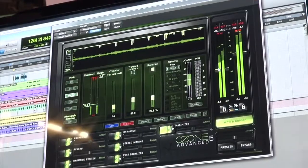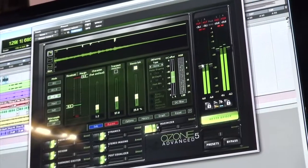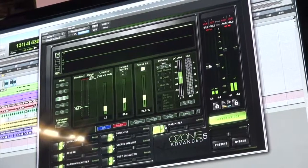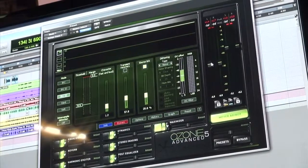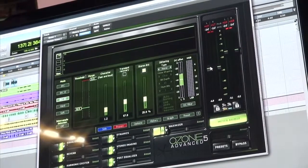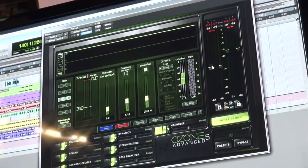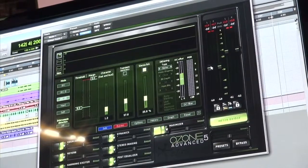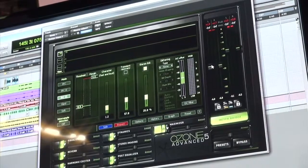Any other questions? You already covered the use of reverb in mastering? Okay. So reverb in mastering depends very much on the situation. Some mastering engineers really don't like the idea of using reverb. I'll tell you where I've used it and it was useful. If you have a very dry sounding mix, like a string quartet that was recorded in a very dead room, or in some cases, an engineer we had yesterday received two recordings to be put on the same disc, the same orchestra recorded by two different engineers, one of whom liked more reverb than the other.